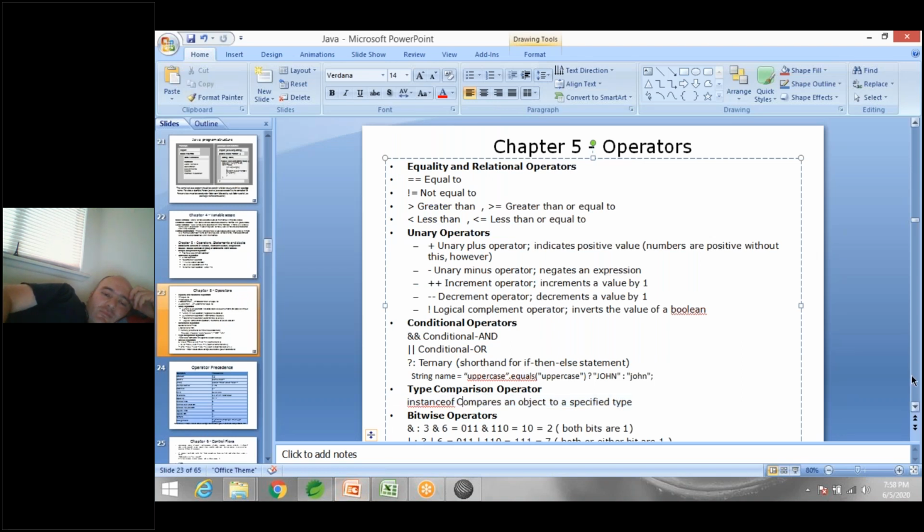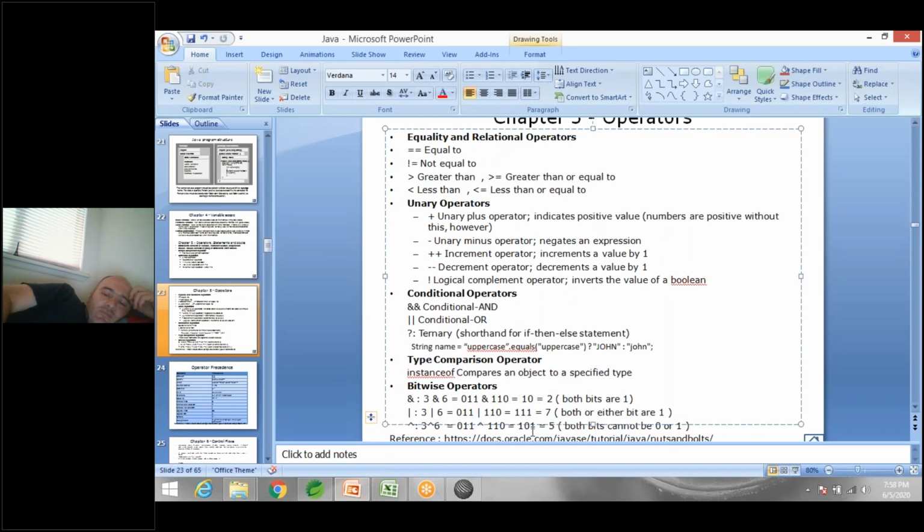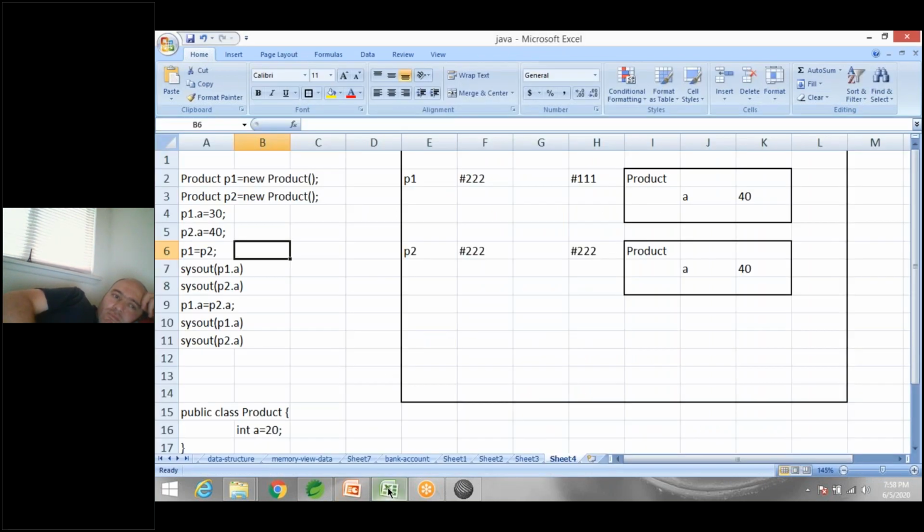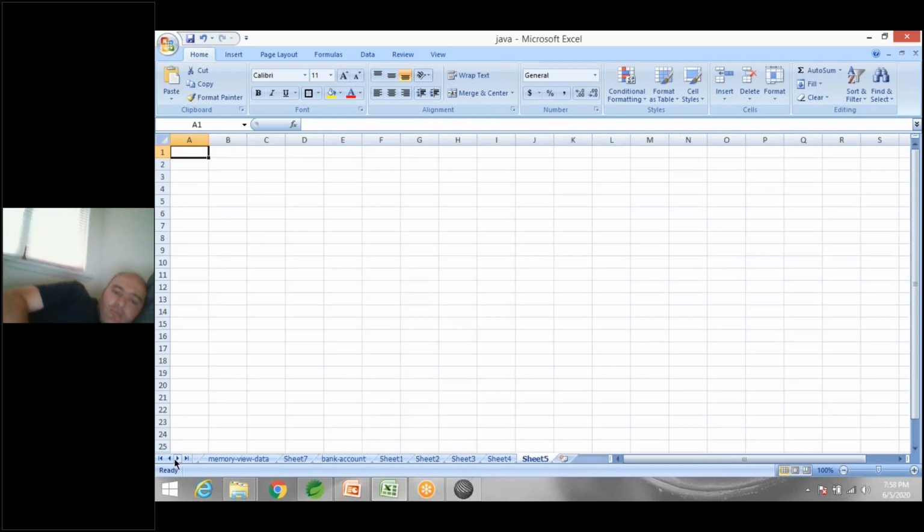All right, so the last one in the bitwise is the bitwise operator. You guys already know what a bit is, right? What are the values you have in bits? In one bit, what's the value you have? No, 1 byte has 8 bits.